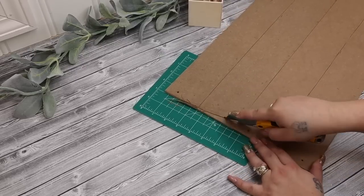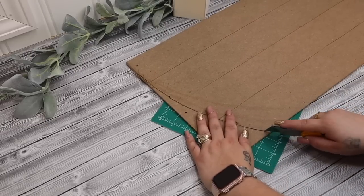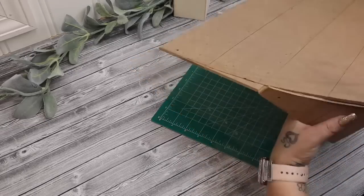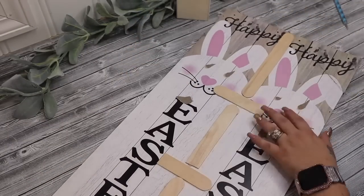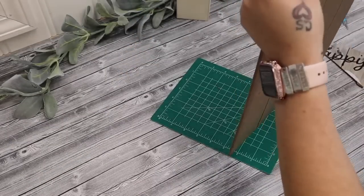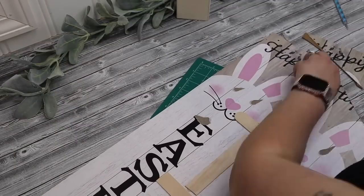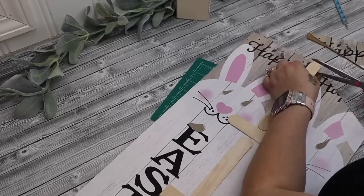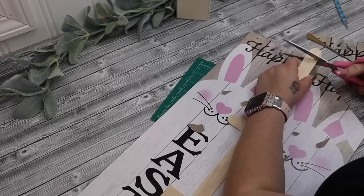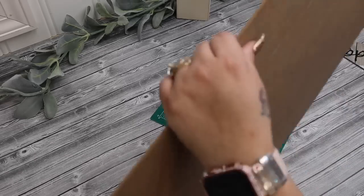So once I had the mark where I wanted it, all I did was take my utility knife and I just scored along that line. Once I had it scored probably about five times, then I just bend that part back, and here we go, you guys. I'm showing you that my projects do not go off without hiccups all the time. I'm not a perfect crafter, and if I mess up, I just fix it and I move on.